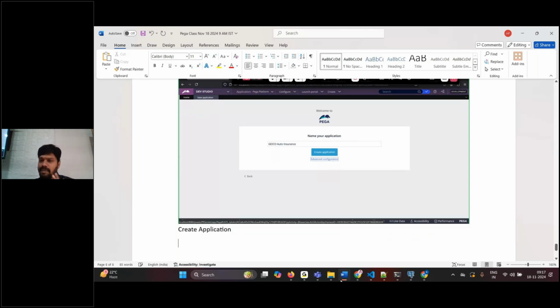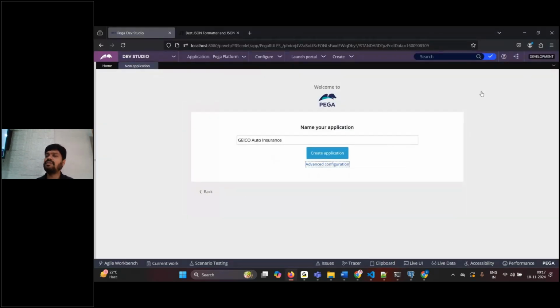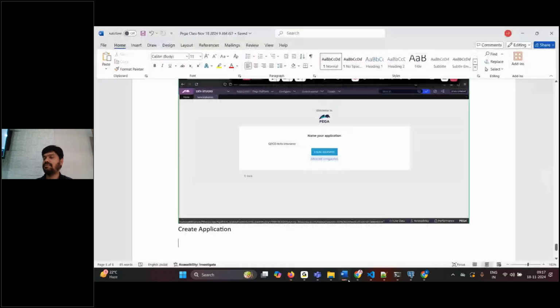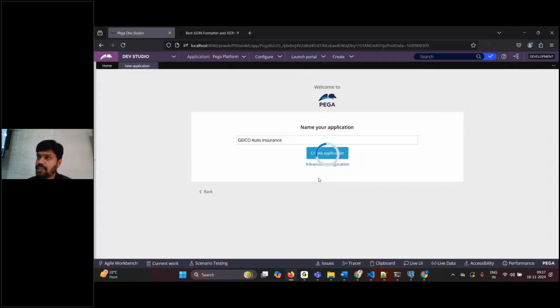It is possible that framework and implementation can have different organization names. When you have different names, you should do additional configurations afterwards. To avoid that, I did not do it. So click on create application and wait. It will create the application. This time it won't create a new organization because it is using the existing organization.